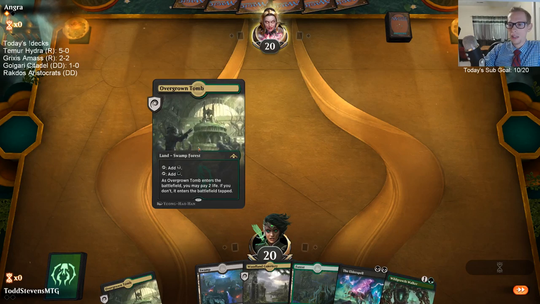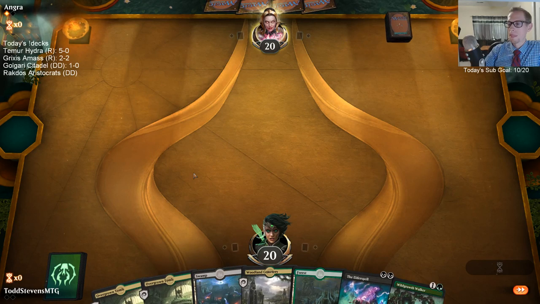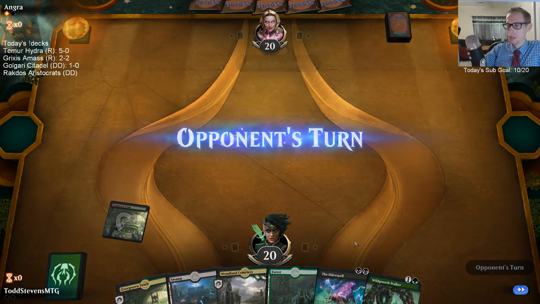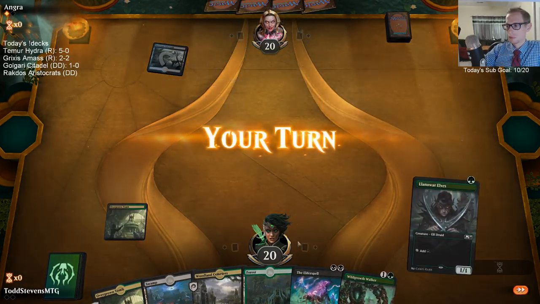Yeah, I think Command the Dreadhorde would be better than Casualties of War in the sideboard. I think they're basically for the same matchup, but I think Command the Dreadhorde is a much, much, much more impactful card. It's basically the most impactful card. Cool.